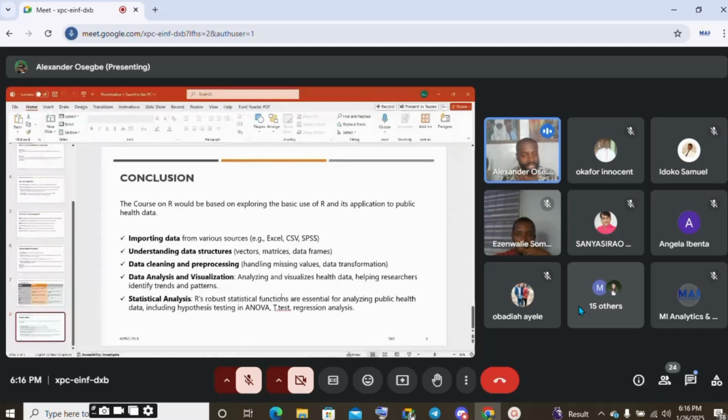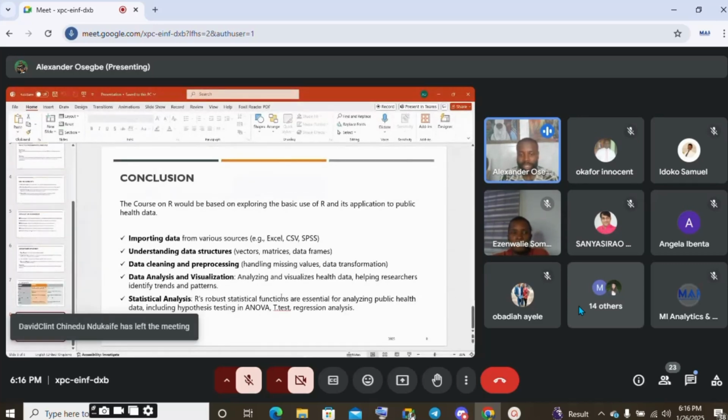But for those going to register for the main course, you will get to understand in depth how to import data. You'll understand the data structures like vectors, matrices, and data frames. We'll talk about data cleaning and preprocessing, how we handle missing values for data that is not complete. Also data transformation and data wrangling.